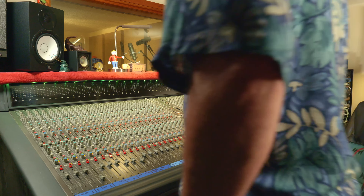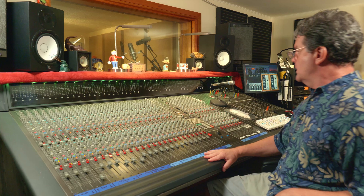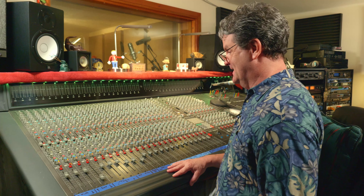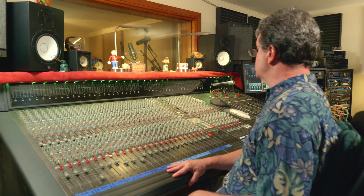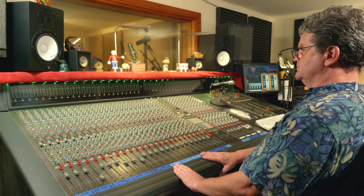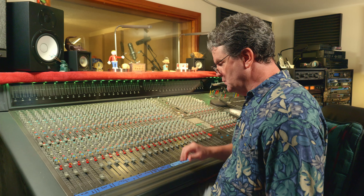Let's jump in here from the drum booth. Here we are at my Amec Angela 2 mixing console. This is an old British mixing board from around 1995 — they made these over in the UK. I'm not sure how this one ended up in Hawaii, but somebody went through a lot of trouble to get it here. I bought it from someone who was leaving the island. It's a big old 32-channel mixing console and it's all analog — nothing digital about it. Very old school, though 1995 isn't that old as far as consoles go.